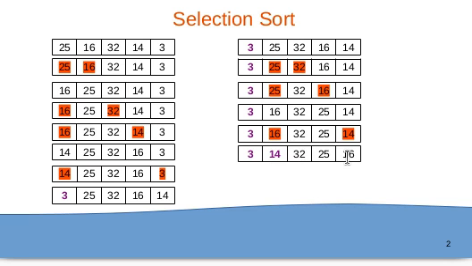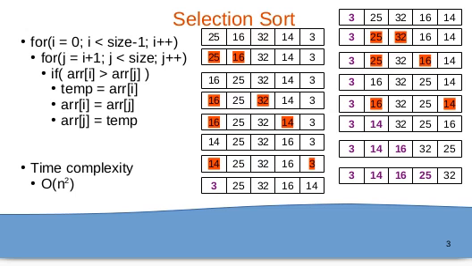In this way, again in the next step, the third iteration, we will take this cell and compare it with these two cells. Then we will find the third smallest number. Then we will compare this number with this number, and then we will get the fourth number, and as this is the last number, we will get the final number. So this is the logic. Now let us understand with the code.